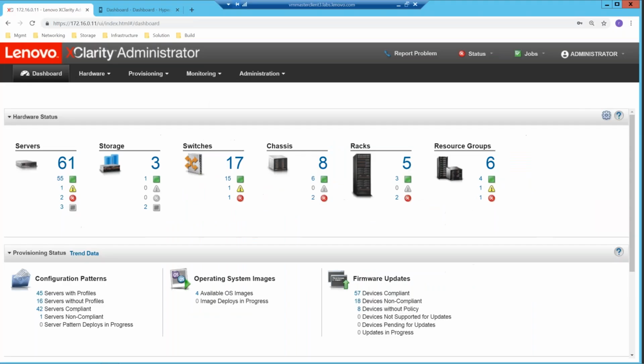Okay, so I'm going to bring up the interface. So here we are at the main console. Hopefully a lot of folks are very familiar with this, but for those that are not as familiar, you can just see, right here on the surface, what this is. This allows me to get a view of my environment. As we said before, XClarity Administrator is meant to manage multiple servers, storage, and switches. You can see in this case, I've got 60 some odd servers, a few storage devices, and a number of switches that I'm managing. I've got a few Flex chassis as well. I'm gathering them into racks.